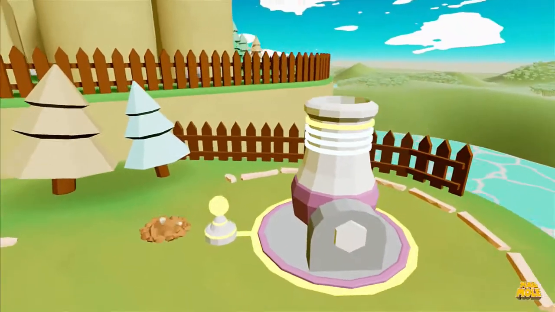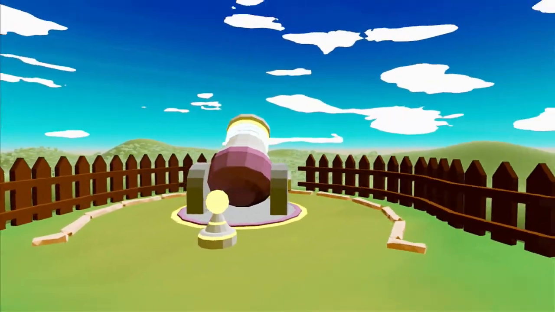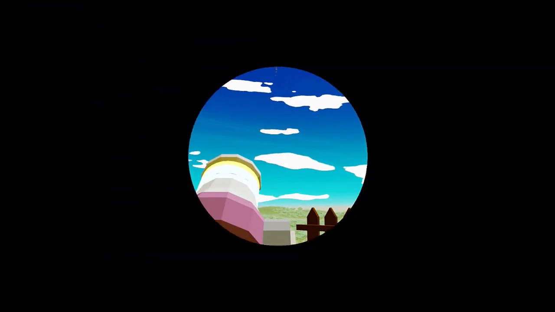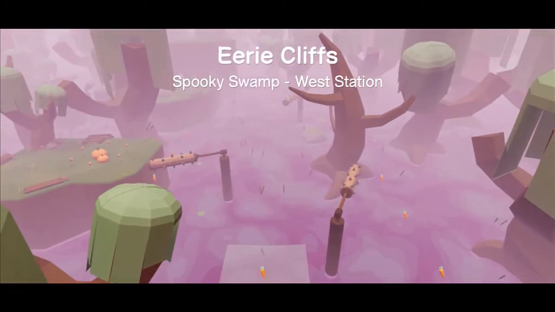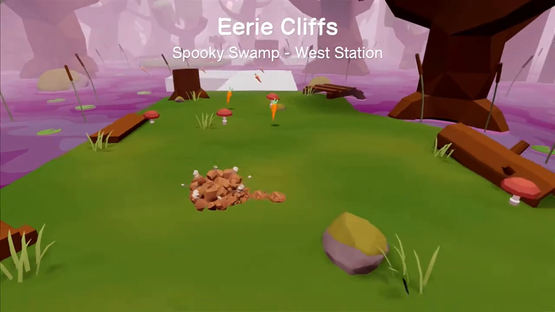Next one. Eerie Cliffs. So this is the fourth level in this world. And then once we're done, I think we just have one more world, it seems. That's pretty damn good that we are making some great progress here. Eerie Cliffs, Spooky Swamp, West Station. Okay.